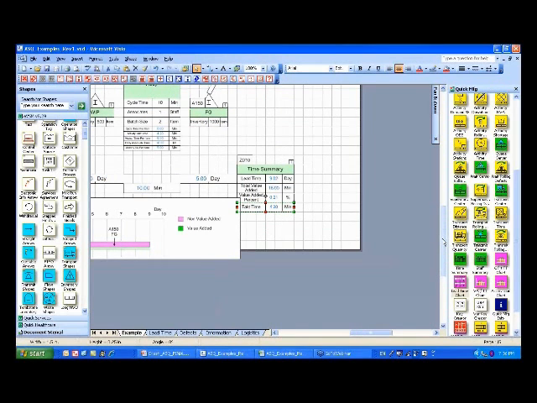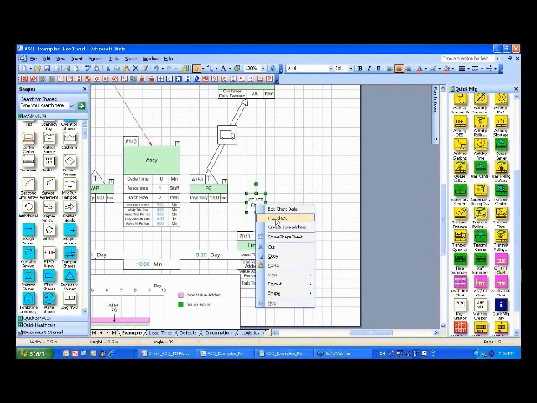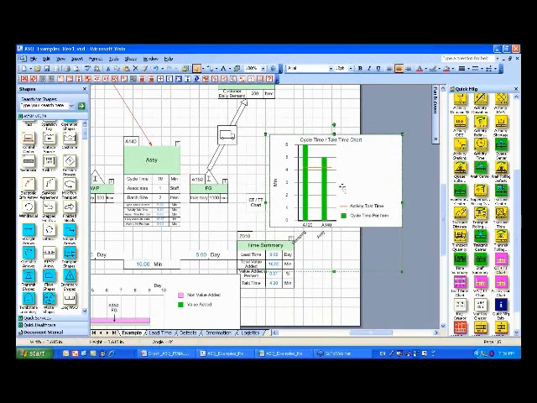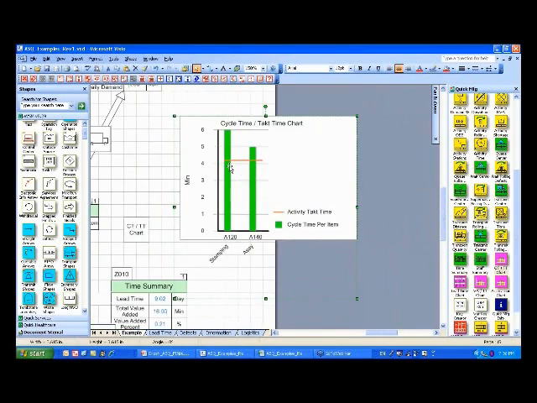Now, we can assess if we're actually able to do that in the factory by what's called a cycle time takt time chart. So this is another typical chart shown on the map. I'm going to drag it out and plot it, and then we'll talk about it a little bit. So here, the takt time line shows how often the customer wants a part. So the customer wants a part every 4.25 minutes of production time.